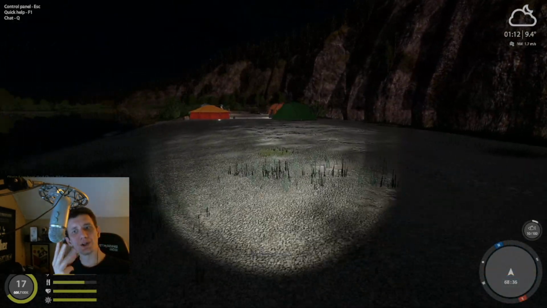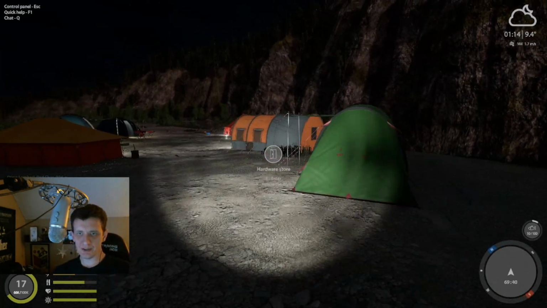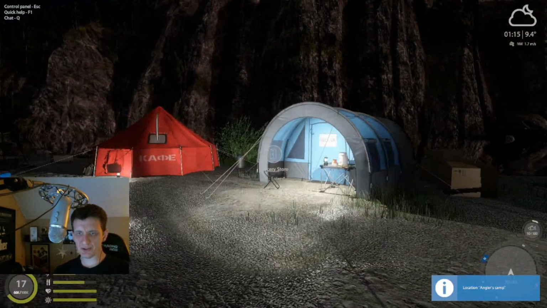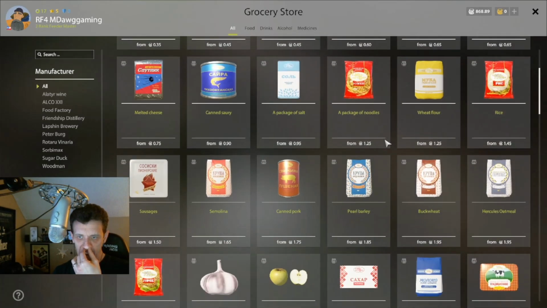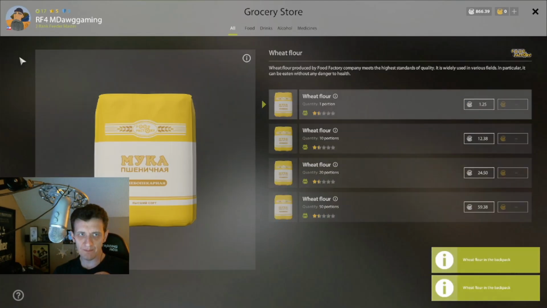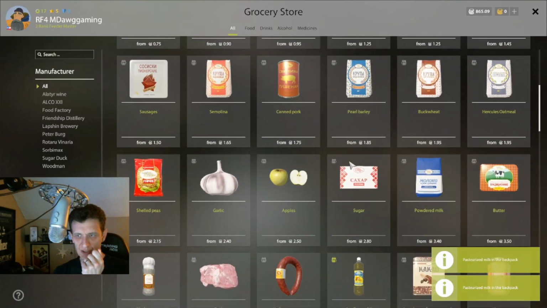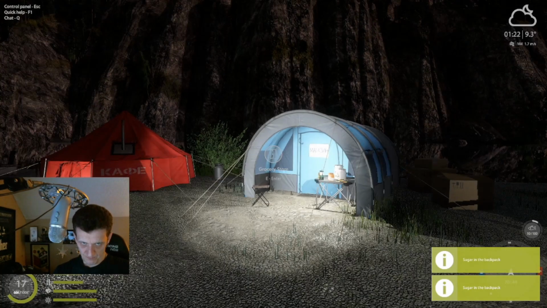All right, we need milk, sugar, and wheat flour. We're gonna make a little cottage cheese dough. I know groceries are more expensive here, but on the off chance that they're sold out, they might be sold out here, actually. All right, what do we need? Wheat flour. Let's just get like 2 of everything we need. Cheap milk. And then the question is, do they have sugar? Yeah. All right, that should be good.